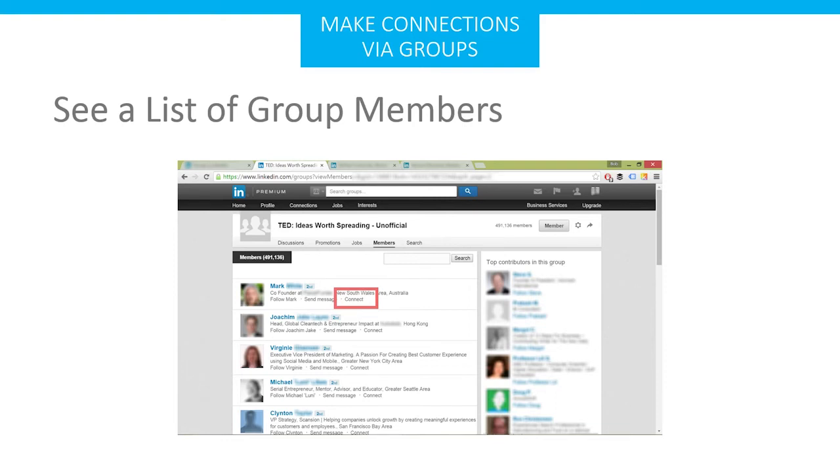Once you're at that list, you can connect with anyone in the group who's a second connection. Don't worry if you don't see a lot of second connections right away. Start making the connections you can, wait a couple days, and then you'll have more show up. As more people connect with you, you'll obviously have more second connections. So this is a multi-stage process. Do this a couple days a week and you will have a ton of new connections.